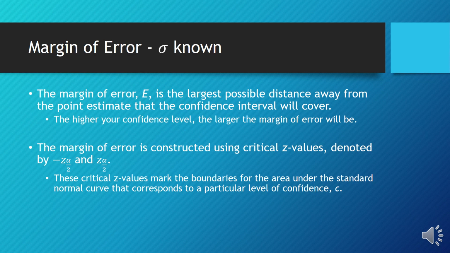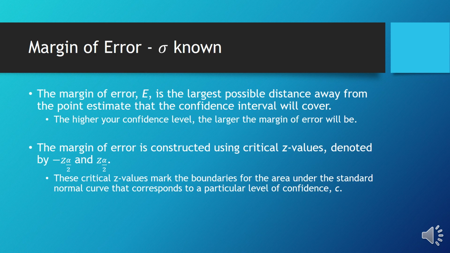And so that's like I mentioned in the last slide, or a few slides back. The margin of error is kind of like the padding around the point estimate. So it's going to provide you with the interval of values, or the range of values. And the higher your confidence level, the larger the margin of error is going to be. So it's going to sort of penalize you for that high confidence level, and it's going to inflate the margin of error. And similarly, if you choose a lower confidence level, it's going to cause the margin of error to get smaller.